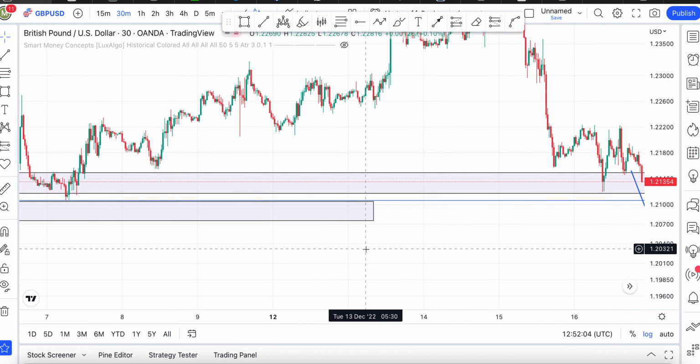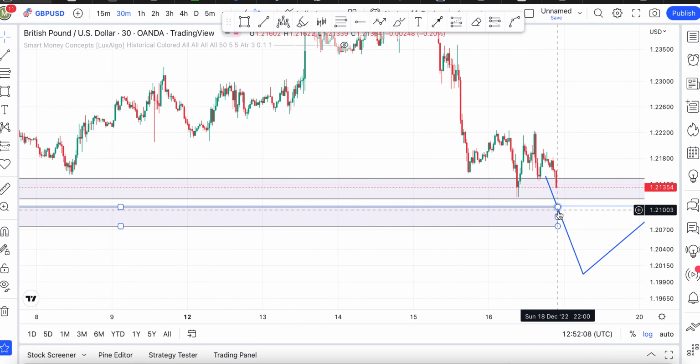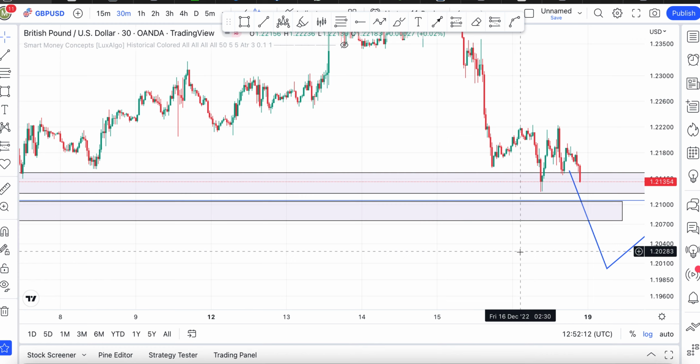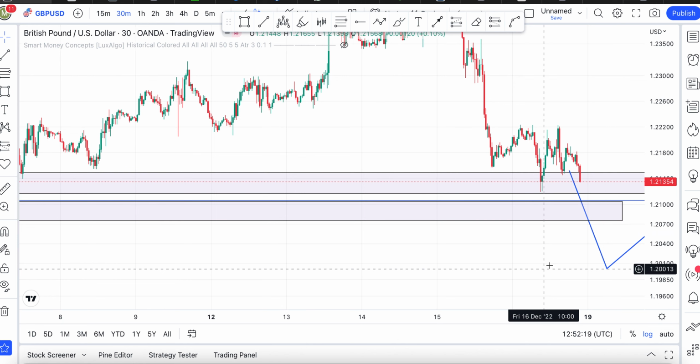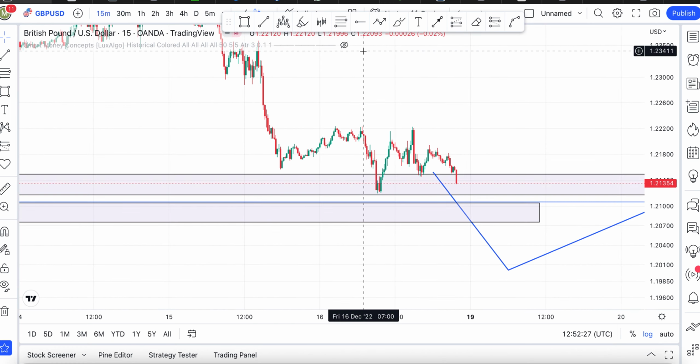So why wouldn't I buy here as of now? Because liquidity is sleeping and price could still get to it. So on that similar time frame, I'm still bearish. I am still bearish until this level is taken out, before I will consider myself in the continuation of the trend in this market.